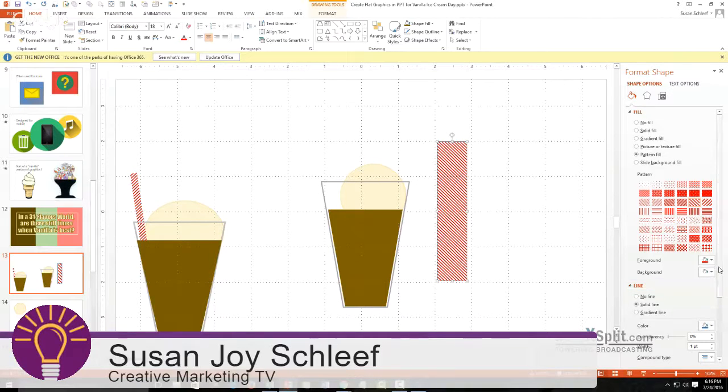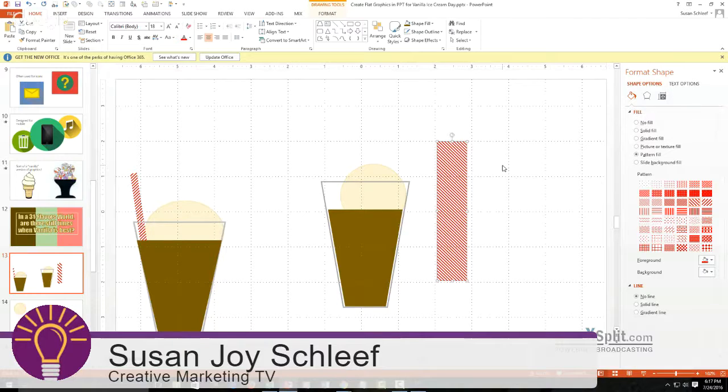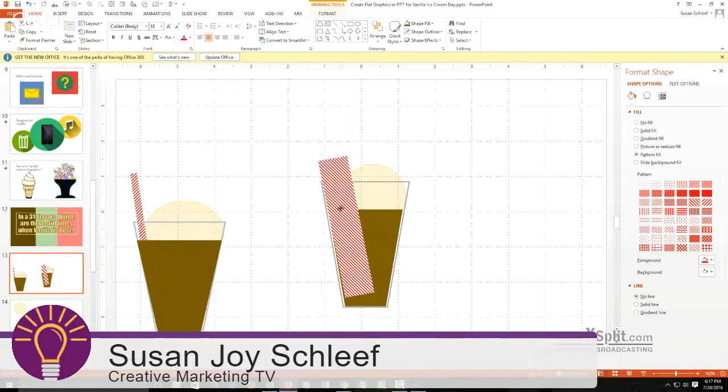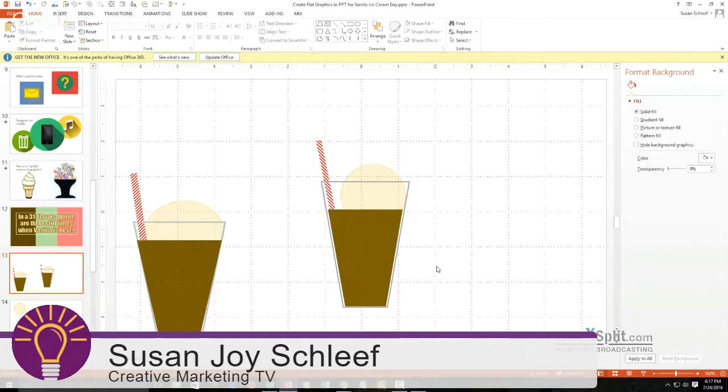Now, I don't remember if I got rid of the outline on the straw. No, it's showing a solid line outline, so we'll change that to no line. Now we need to make it narrower, but before we do that, when I make it really narrow, it's going to get rid of this little circle here that lets us rotate. So I'm going to rotate it first and then I'll shrink it. Let's see if we can get it rotated just about the right angle to line up with the glass. That looks pretty good. Now we can make it narrower. And let's have it sticking up a little farther, but we also need to put it behind the root beer. To do that, I'm going to right click on it and send to back. And there we go. We have our root beer float.